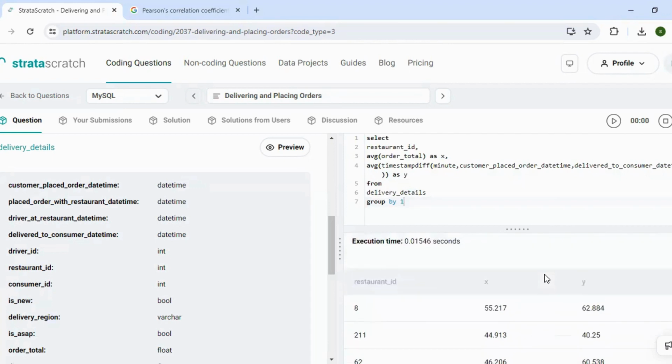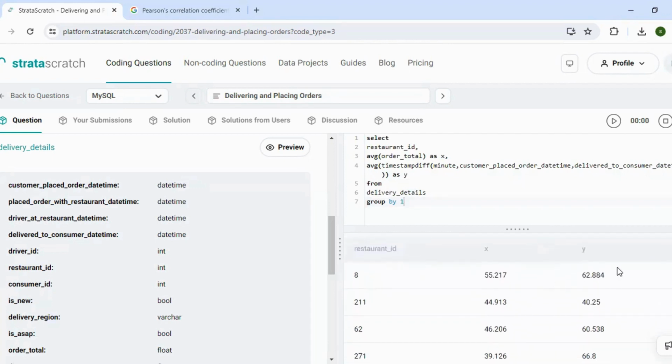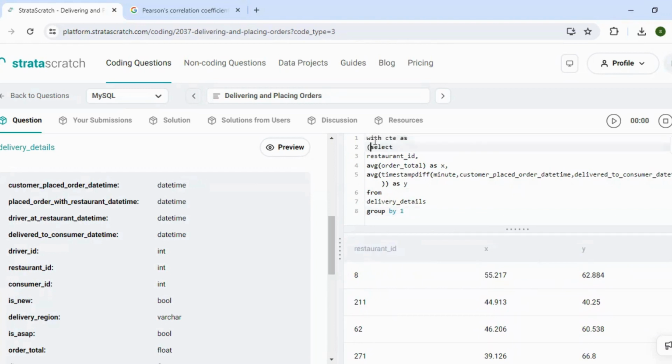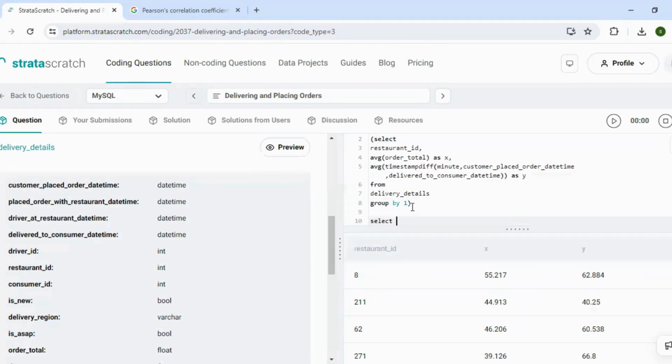So we already got the X and Y values for each restaurant. Now consider it as a temporary table with CTE as. The second step would be to compute X bar and Y bar, that is, the mean of all the X values and the mean of all the Y values.